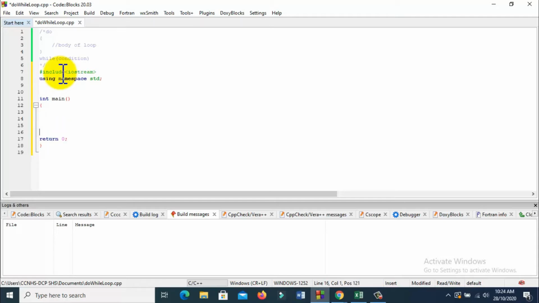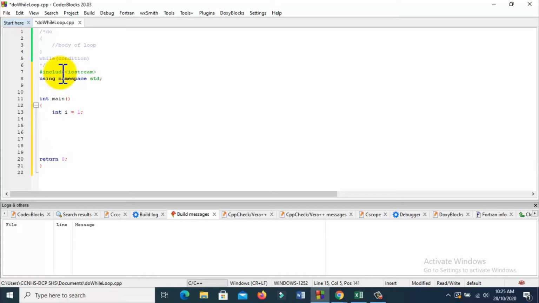Okay, so let's create a variable, int i = 1. Here we initialize the value of the variable i to 1.